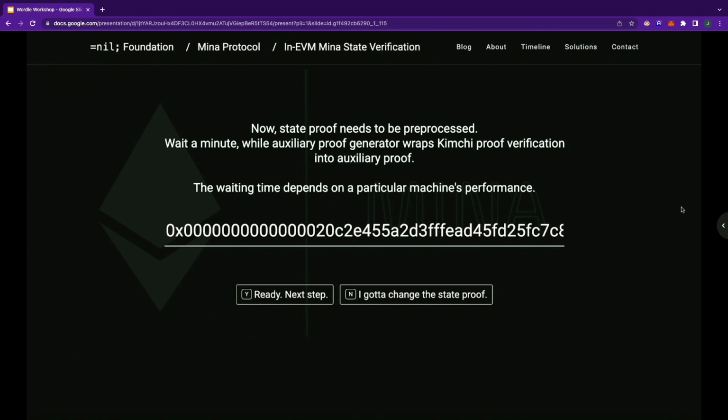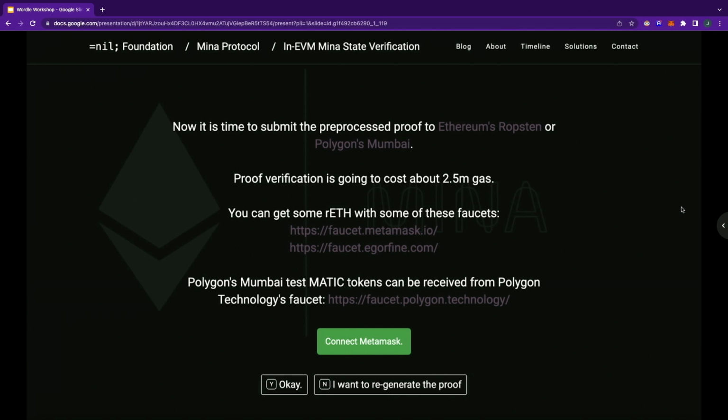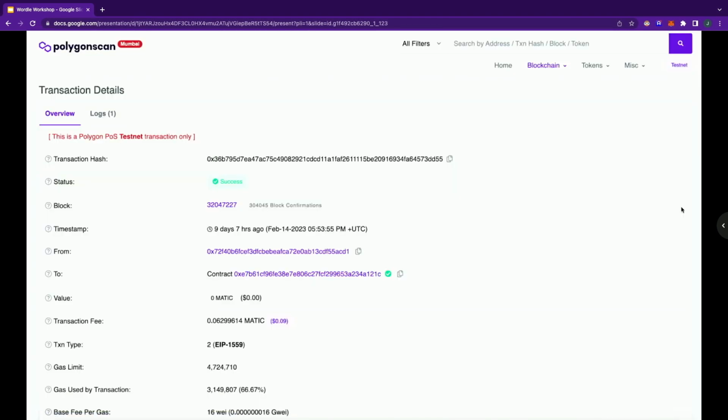And so we get our auxiliary proof. And then we can pass this auxiliary proof as an argument into a smart contract on another blockchain. In this case, we're using Polygon Mumbai, but you could do just as easily on Ethereum. And so we send this transaction, and the transaction gets mined. You can see it costs 9 cents on Polygon.